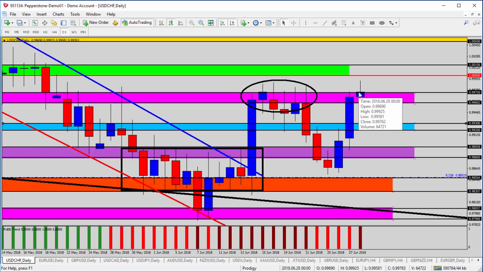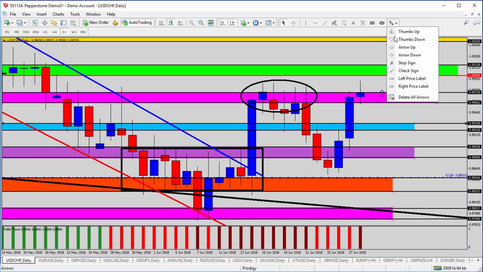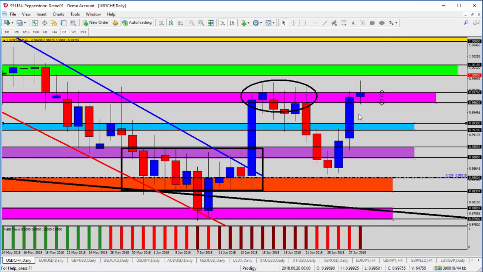If we're able to get above here, we look for the market to continue to pressure higher into the next resistance, which sits right around the parity level, 1.0. If it can't break through here, similar to what happened back here, we may look for some reversal once again. So we're really paying attention to what happens around this pink zone. A breakout above it goes higher, and a reversal turns back down towards the blue zone, or maybe even lower than that.